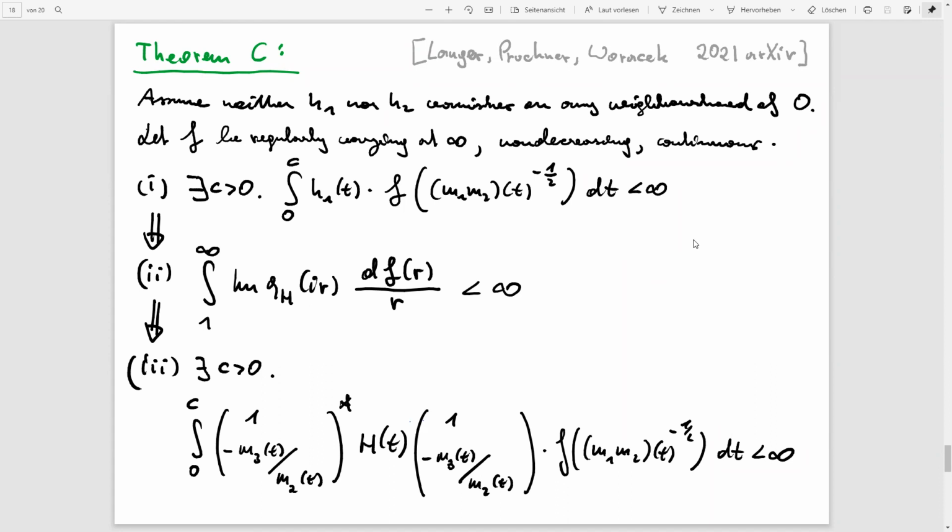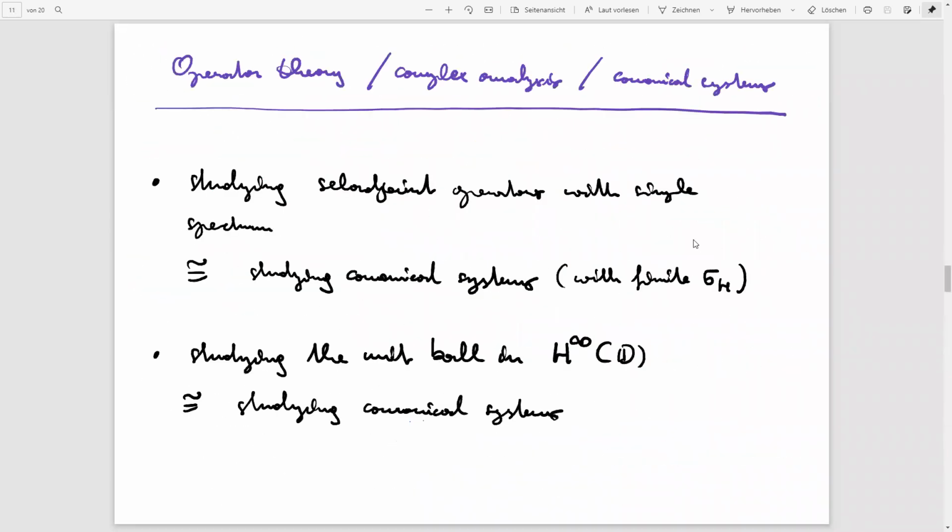Okay, now maybe I come to another thing. Maybe I go back just briefly to one slide. This one here. Here I explained, or tried to explain, that canonical systems is one viewpoint on the same thing, like self-adjoint operators with simple spectrum, or the unit ball in the disk algebra. And all the theorems up to now dealt with the spectrum of the operator. Yeah, because I'm an operator theorist. But now I thought I would like to also discuss one result which falls in the second category. So it discusses a property of analytic functions on the unit disk.